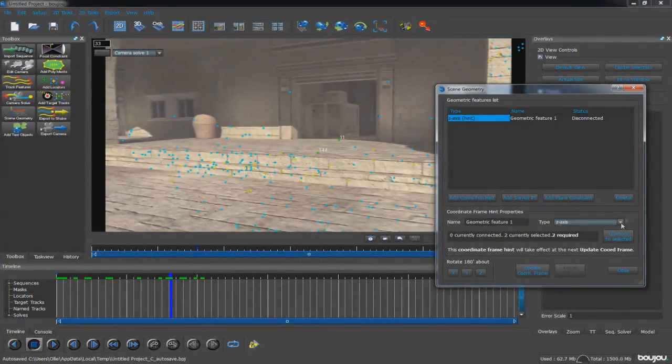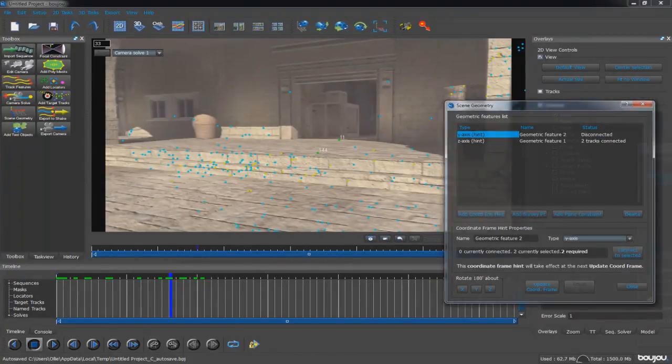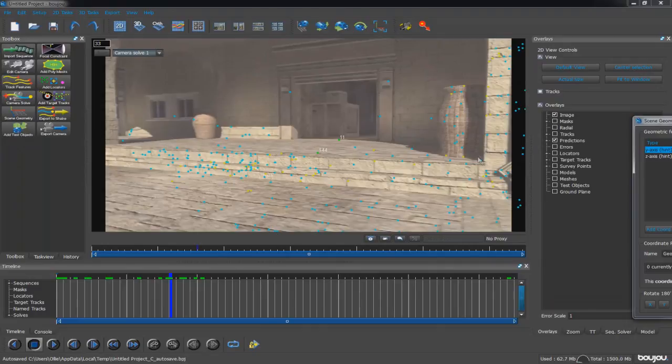So you've got to do this, click connector selected for each axis. So that's the first track, and then after each one you need to add coord frame hint. So then you do the next axis, Y axis, and after that you just do all the axis like the same thing but different places, obviously, because they're different axes.